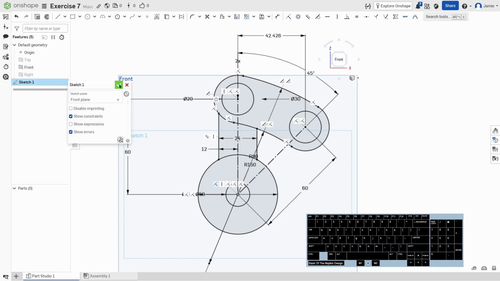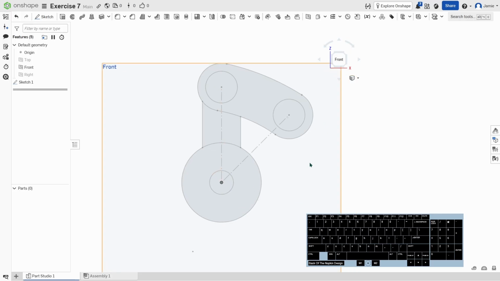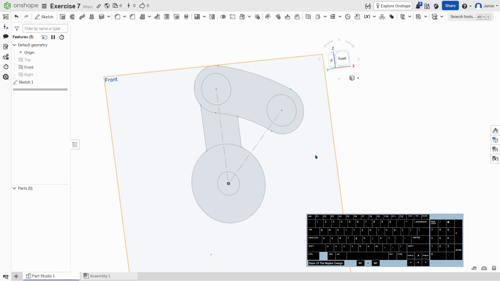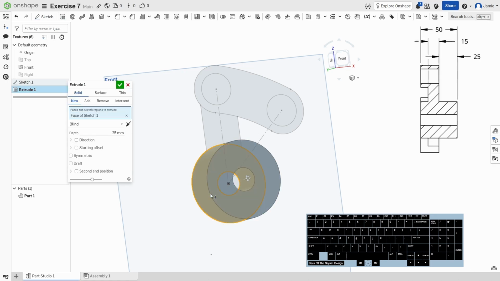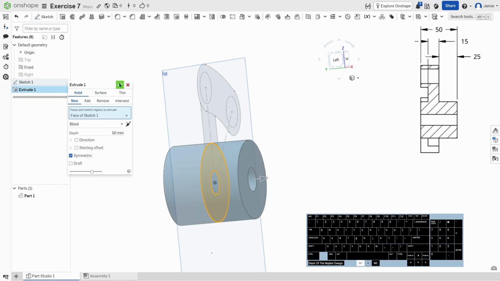We're going to take this shape and we're going to rotate it about this circle right here. So let's first build this and extrude this. So extrude, grabbing this guy right here. This guy's total height is 50, and we're going to do it symmetrically. So we're going to throw 25 of it back here and 25 up here. So let's go with symmetric, green check.